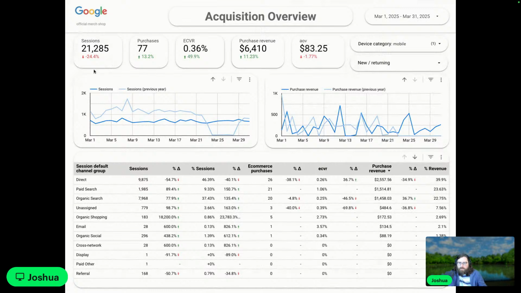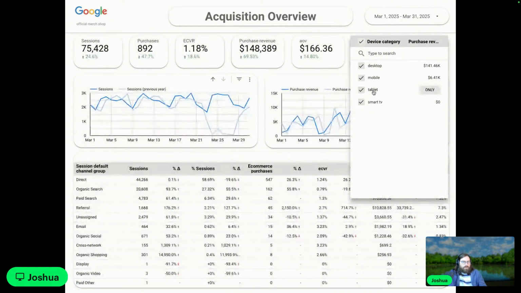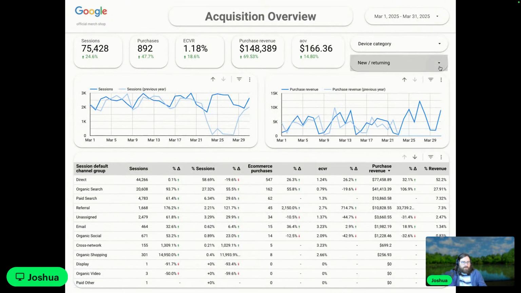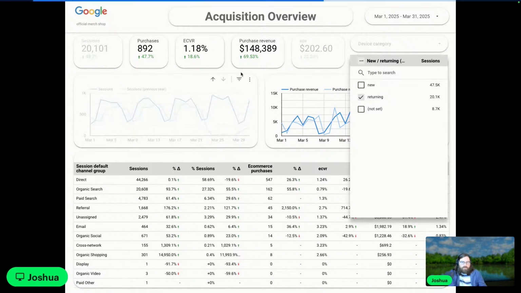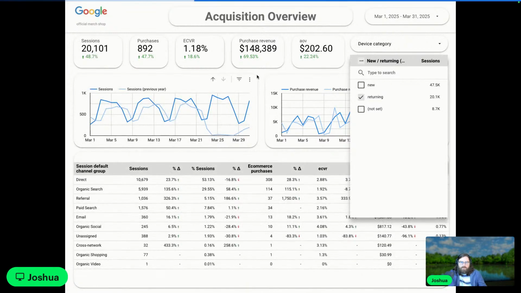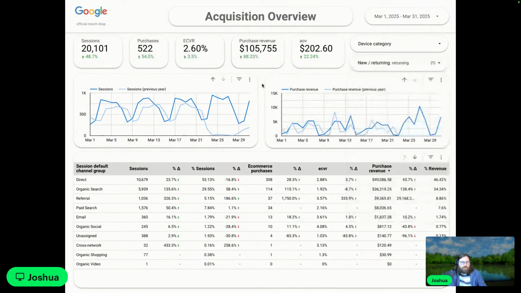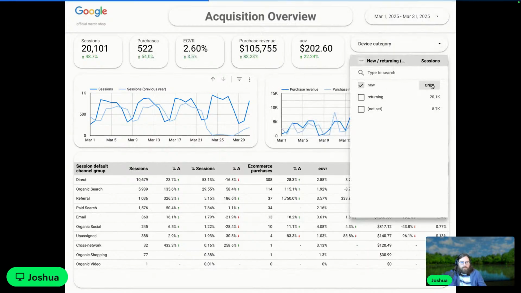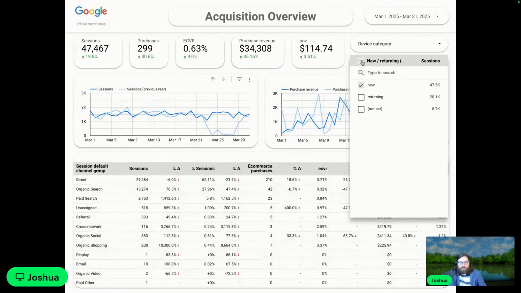And so we can see they got less mobile traffic last month than they did the previous year, but there was a pretty big increase in organic shopping. And so we can filter those how we want to. We can also get into only returning users or only new users if we want to look at that.